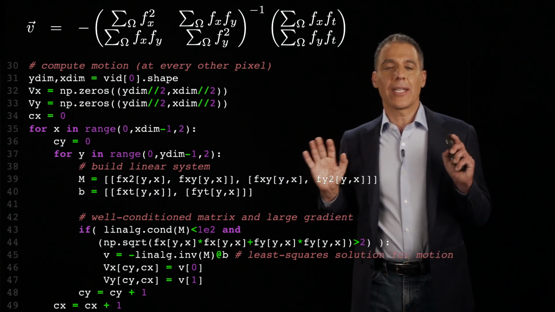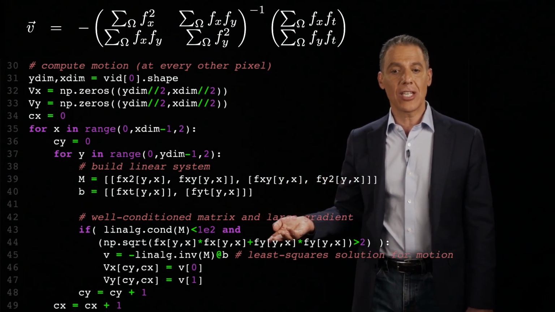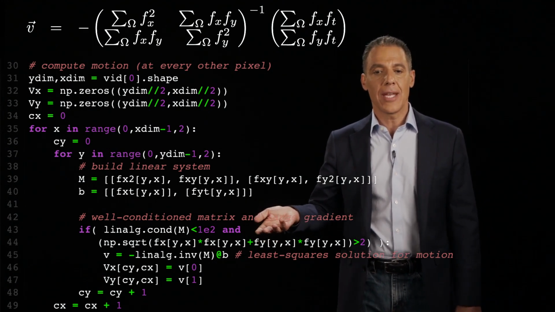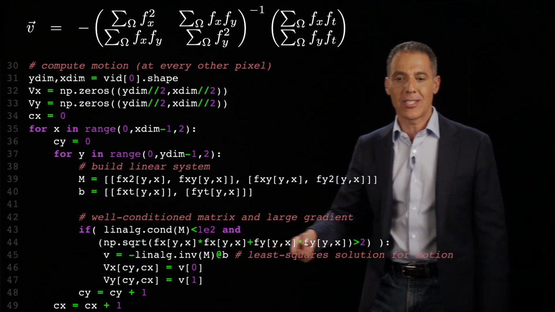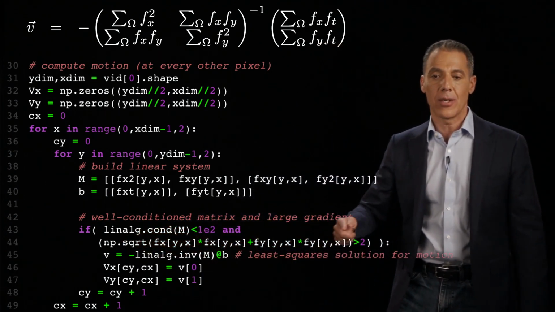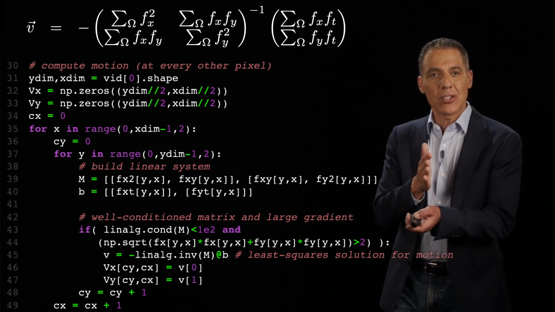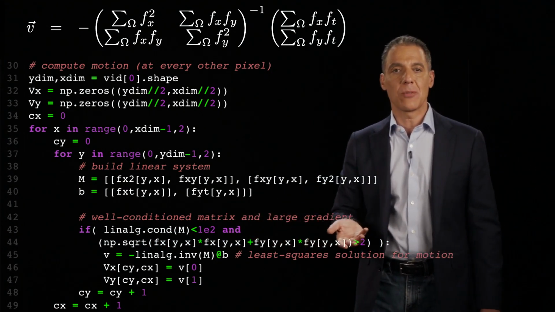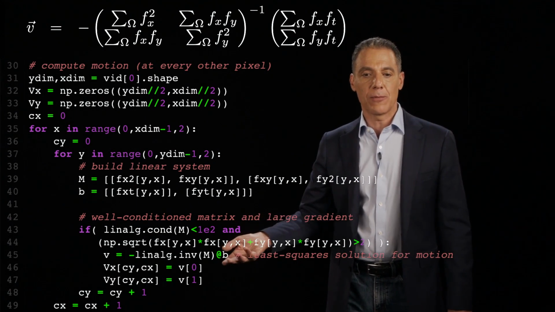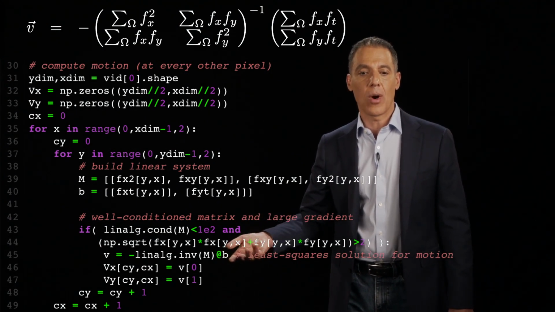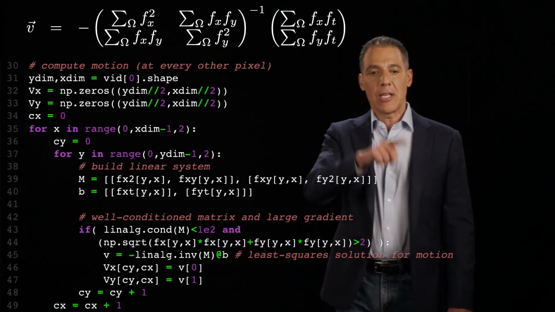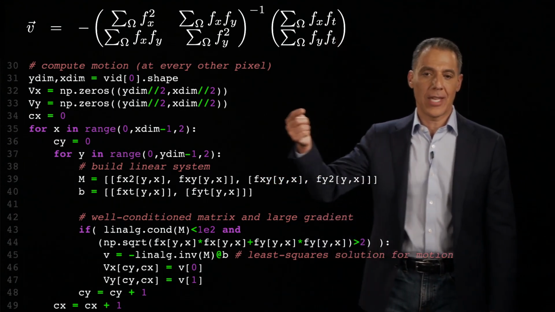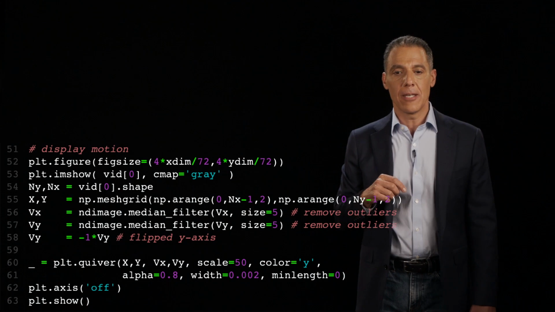And now let's just make sure I can invert that matrix. So I'm going to check the conditioning of the matrix. If it's less than or equal to, I just picked an arbitrary threshold of 100. And I'm adding another constraint here that says that the gradient, that's what you see right here, is greater than some arbitrary threshold, which means I have a strong gradient signal. This is just a little trick that I put in to make sure I get reliable estimates where there is a strong gradient. Then please invert the matrix and then pull out V0, V1, which are the 2 components of the velocity, and then keep doing that over and over and over again for every pixel, or every other pixel in this case, because I'm incrementing by 2 in the image.